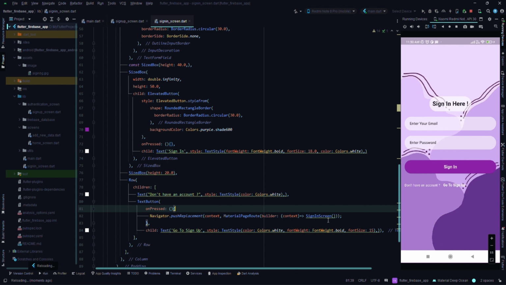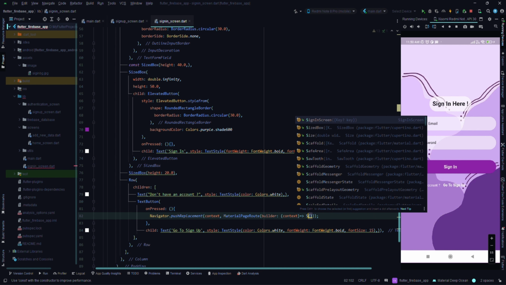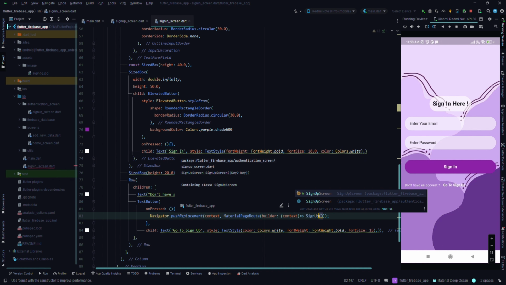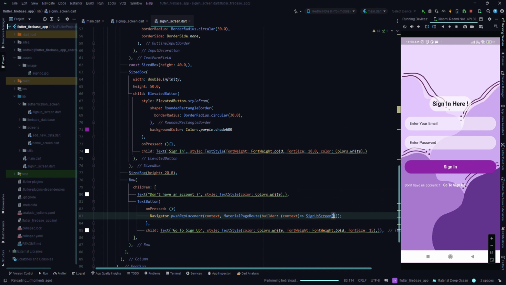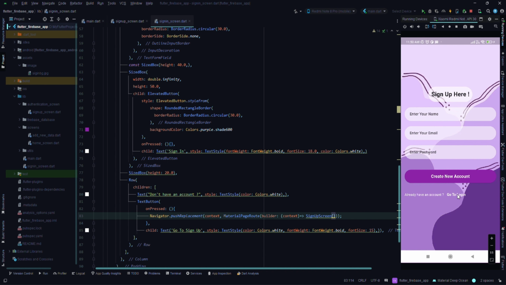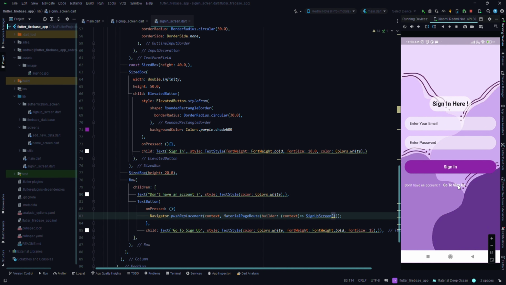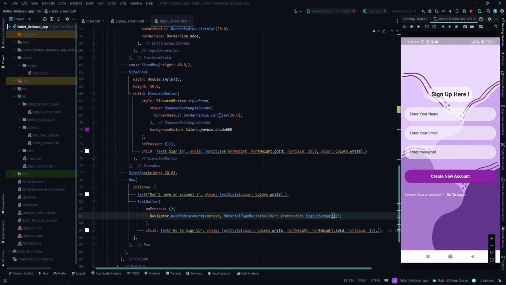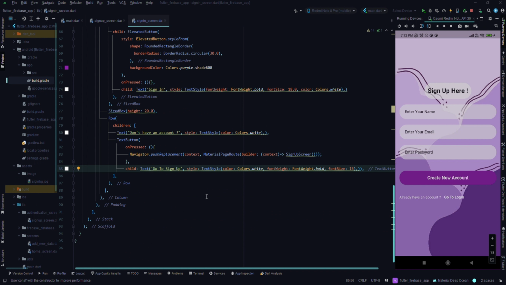And here we'll change screen navigation to sign up screen because we are already on sign in screen. On tap of that, it is navigating and also clearing the stack. Now if I will press this back button, it is closed.